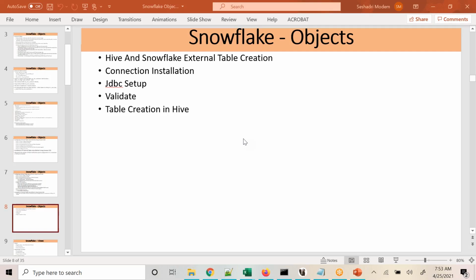And then what do you do next? That is the important point. After we have selected that, whenever new files are uploaded in the S3 bucket, those will automatically be refreshed in Snowflake. How do you configure the SQS?